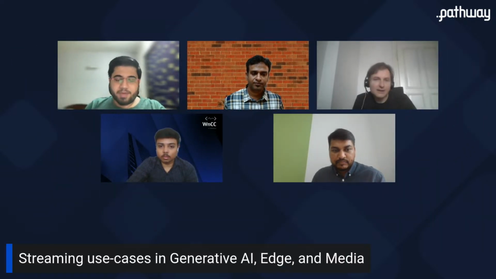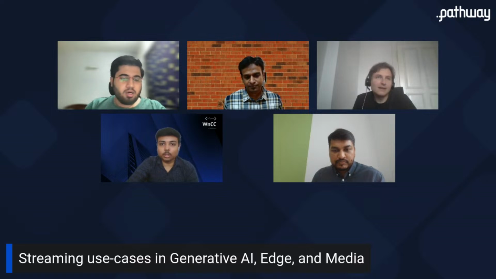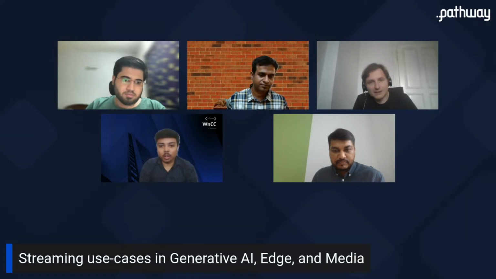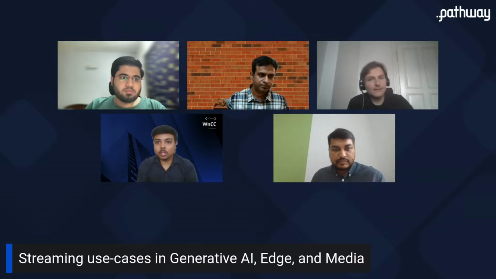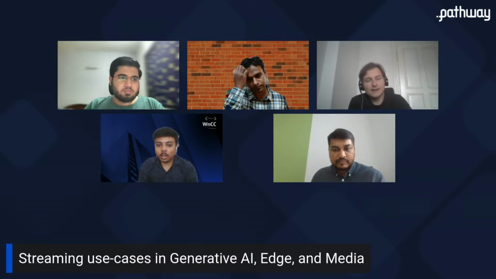Okay, interesting. Along the lines of streaming at large, streaming at small, you mentioned edge, working on media. Divanshu, there was this question that we saw right around these cases. You want to pick that? Yeah, sure. As they say, it's the age of AI, and you also took up points like working on edge, working on media. So, can you throw some light on the use cases of streaming in generative AI, edge, and media?